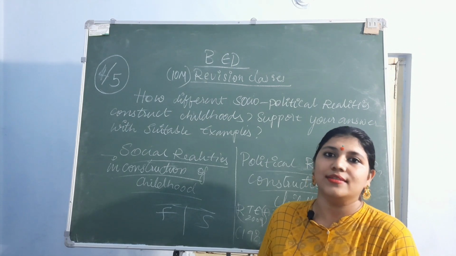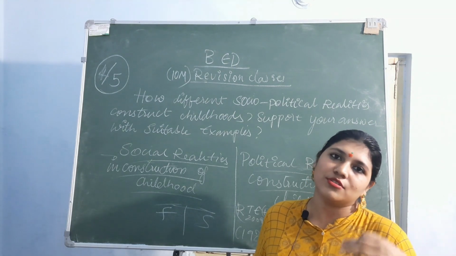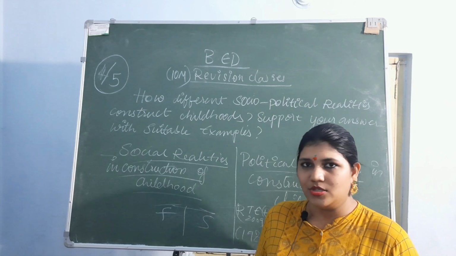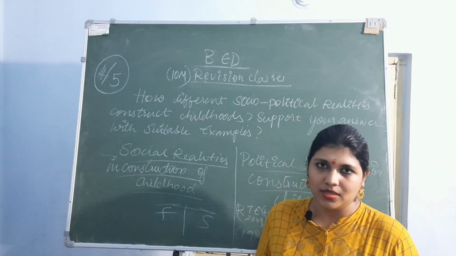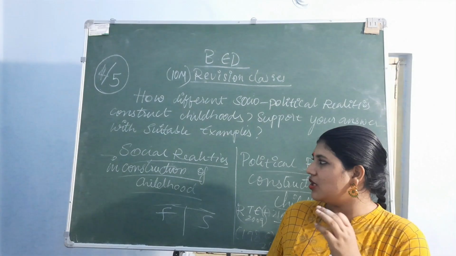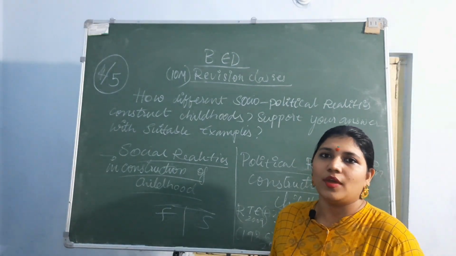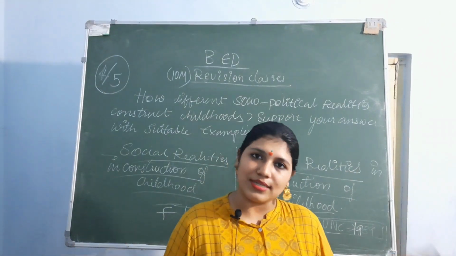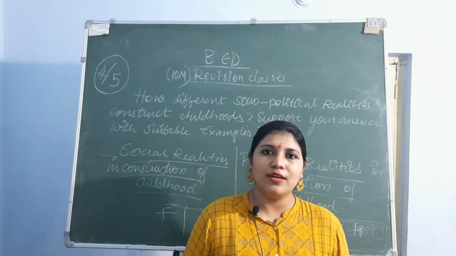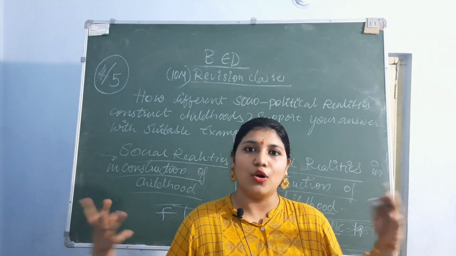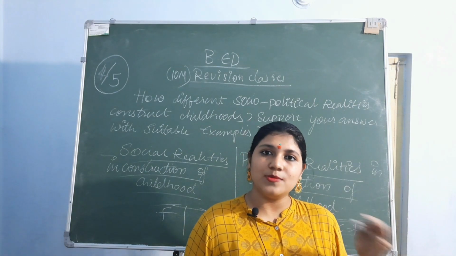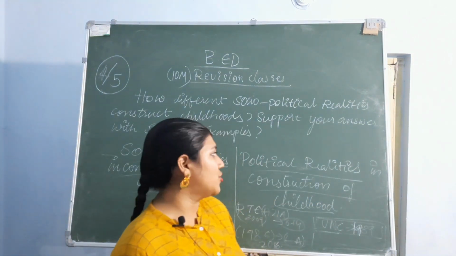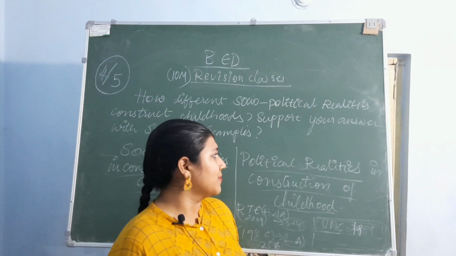If your neighbors are like this, then your attitude will change some day or other. If your neighbors are also in the same rude culture, then that will double. Okay, so that's how social realities construct childhood. Now we are moving into the political realities. Realities means what is real. It is not a dream world where everything is seen as we like. There is a difference between dream and reality, right? So this is social reality, and now we are moving into political realities.